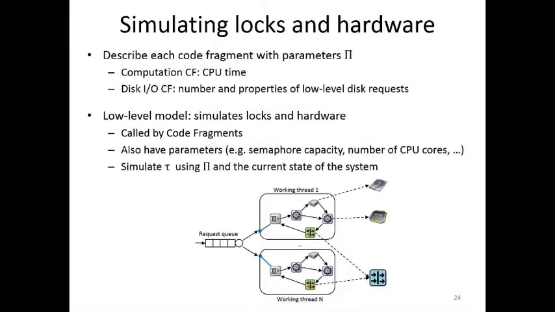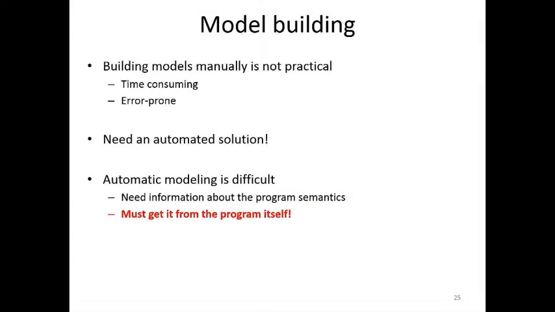So if you don't mind, I will move forward because I have to finish a little bit earlier today. With regards to model building, just as you said, you're absolutely right. In order to model locks, you have to know what the locks are. Initially, we tried to build those models manually, and it quickly became obvious that it's not practical. You have to scan the source code of the program. You have to understand it. It just takes lots of time. It's very error-prone. So it's obvious that in order for these models to become practical, we need some automated solution.